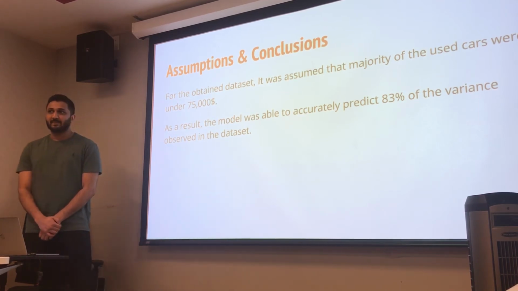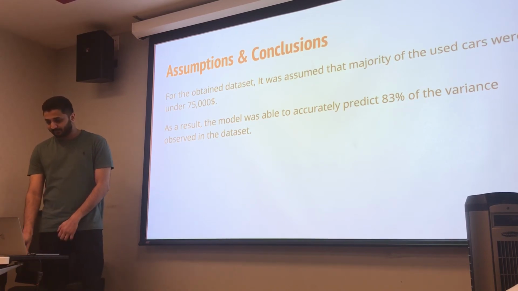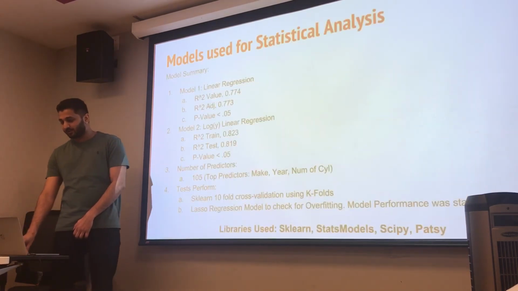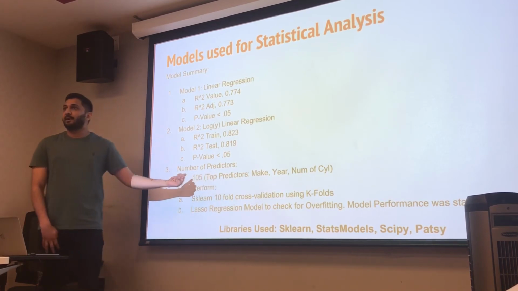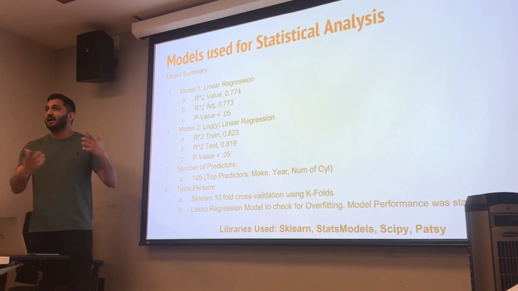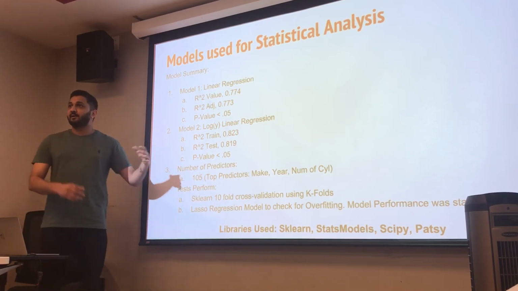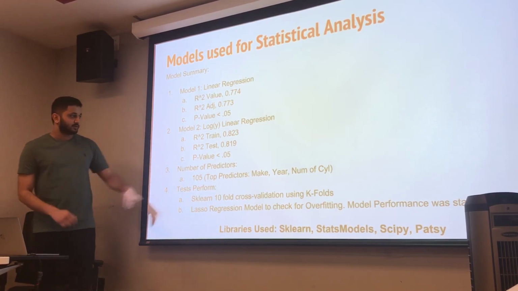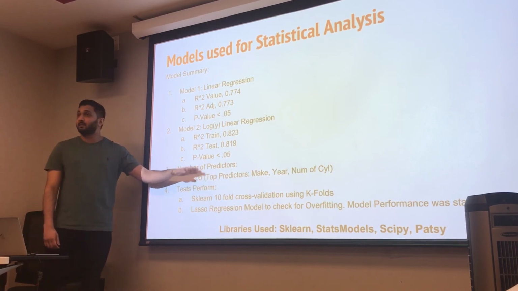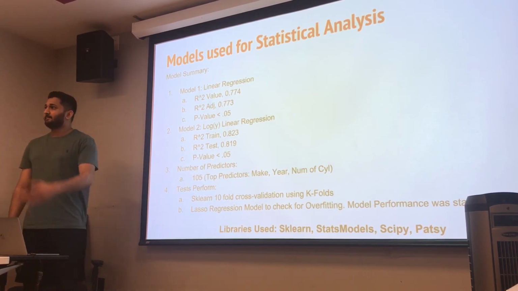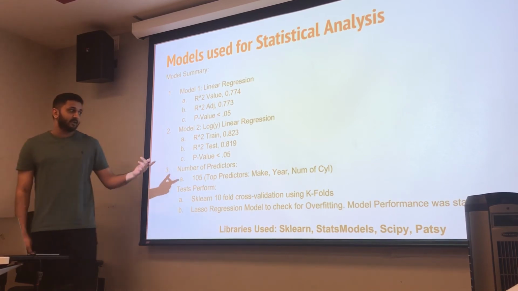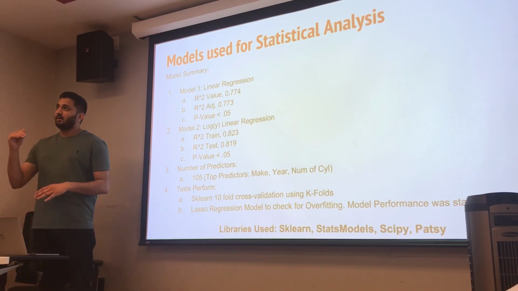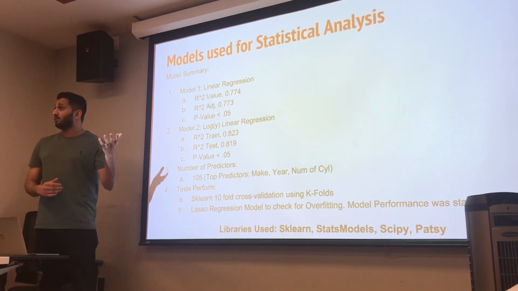Did I miss it, or did you talk about the features that you use? Yeah, I actually used over 105 features. So I just mentioned the top features. I didn't want to go through the hassle of including all the variables and the lasso. So the predictors were make, year, and number of cylinders. When you use lasso, how many were left? Lasso, basically, I would say 75% of the variables the lasso model used, and 25% the lasso omitted.